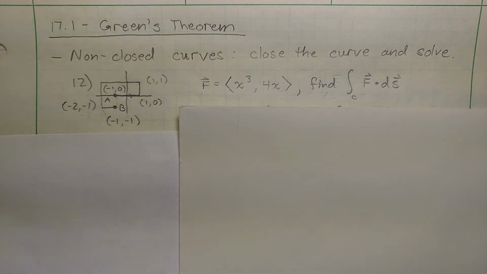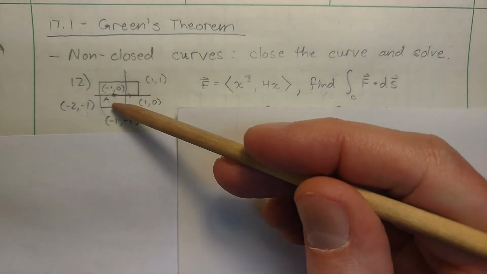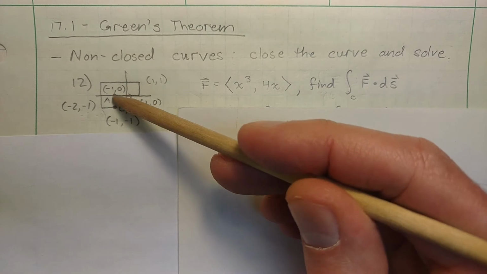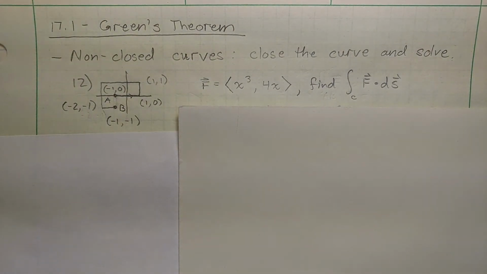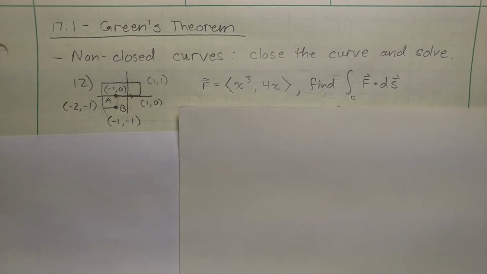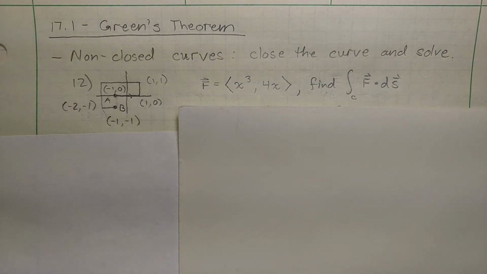And the idea here is maybe I can save some time with Green's theorem, because it's only this one little vertical line segment that's missing in order to have a closed curve, and then Green's theorem would apply. So let's see how to do this using Green's theorem to save myself from having to do 5 separate integrals.